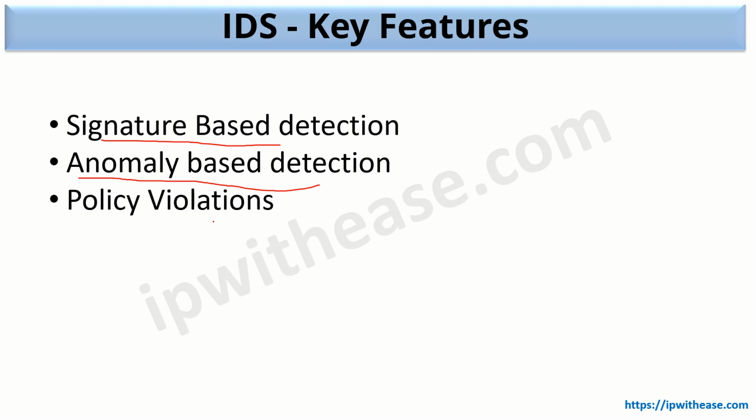The second one is anomaly based detection, wherein zero-day attacks or an abnormal traffic pattern is seen. That anomaly can also be detected by the IDS and informed to the respective system. Finally, let us say there are policy violations, maybe activities that don't match common user behavior, or there are multiple access attempts towards the system. Then IDS will also capture such information.